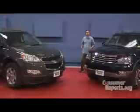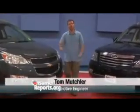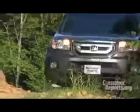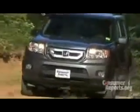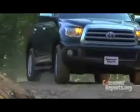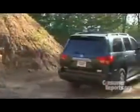For many families, the SUV has replaced the station wagon or the minivan as their vehicle of choice. SUVs come with their own unique set of pros and cons. All SUVs are available with four-wheel or all-wheel drive. That improves wintertime traction. You sit up high in an SUV. It gives you a commanding feel, especially in traffic. SUVs also have a lot of room inside for people and cargo. The biggest SUVs, they can fit 8 or 9 people and large items.